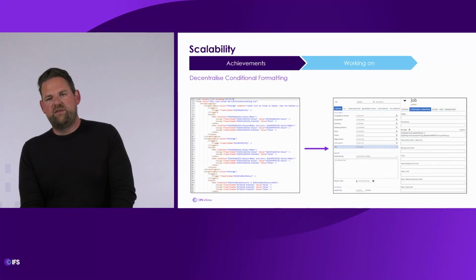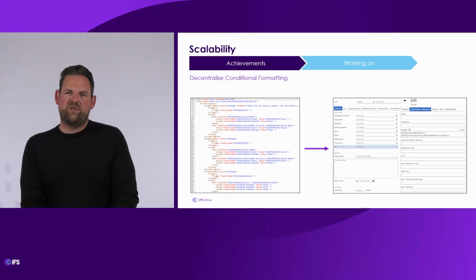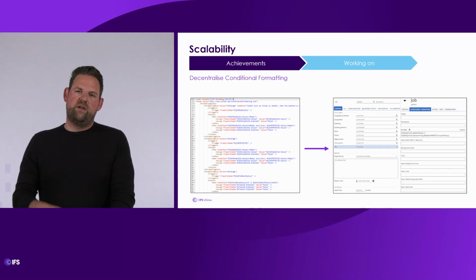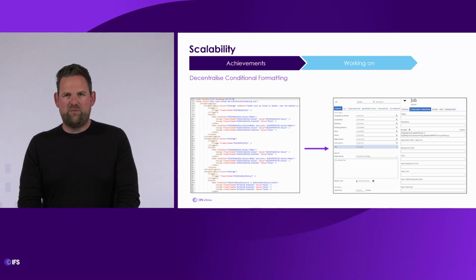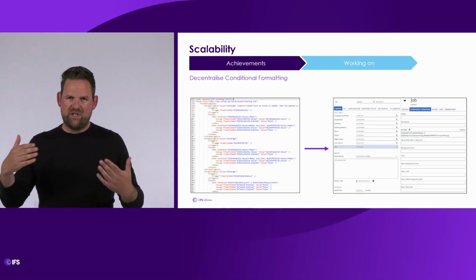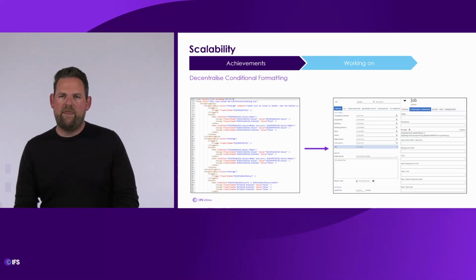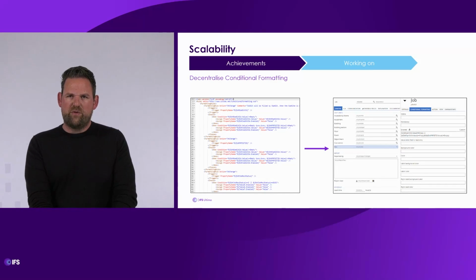You can easily revert back to the standard conditional formatting as well, because the decentralized part will make it possible for us to make a better distinction between what is standard and what is customized by you as a customer. And that will eventually also improve the updatability of the product, so our bi-weekly updates will become a bit easier.